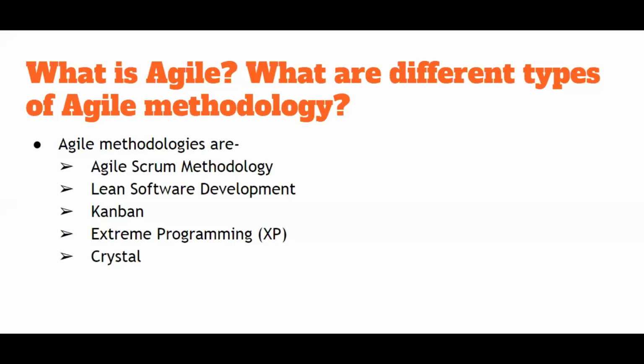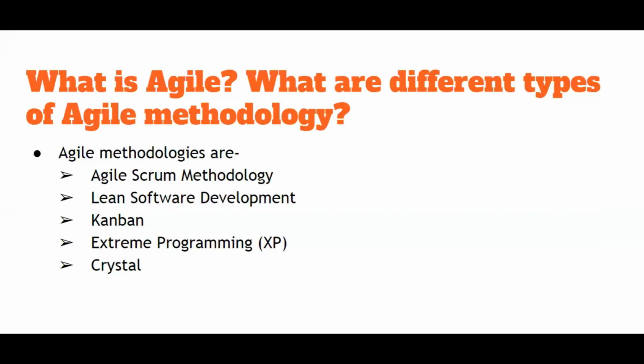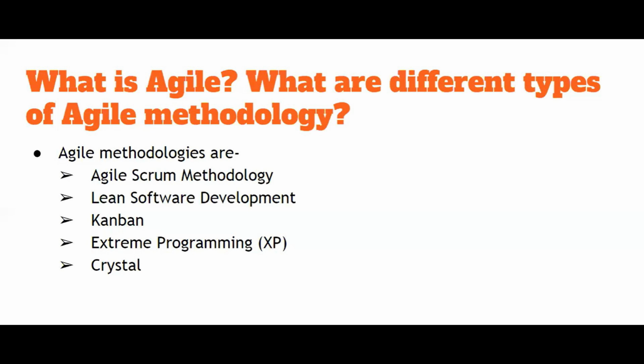Now the next one is lean software development. It's quite lenient compared to others, and it is focused on just-in-time production. It aims at increasing the speed of software development and decreasing the cost. Here we eliminate different types of waste, like unnecessary code, wasted time, and other types of waste. Here we amplify the learning, we provide early delivery, and we decide as late as possible. So this is our lean software development.